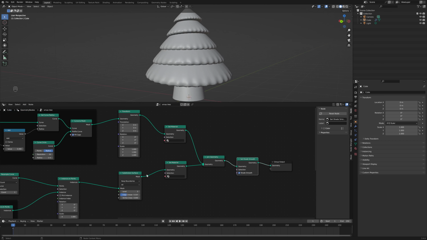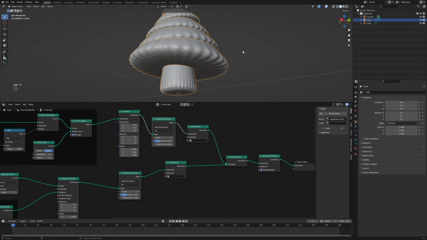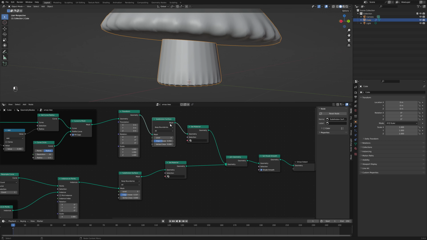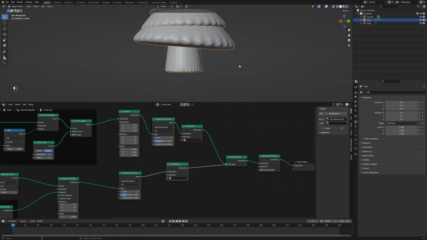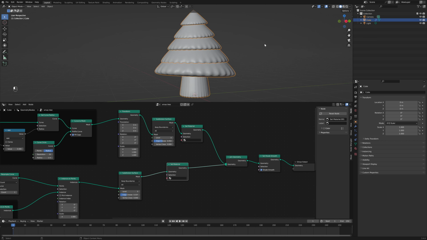The reason why I don't have this so that both the trunk and the tree bit are being subdivided is because I do want that to be subdivided. So I'll put it there, but I want maybe a little bit more crease on my trunk. And if you don't really like that, you can always turn it off more easily if they're separate. But we do want different materials for these, so that's why we're keeping it there. And that's it. That's our tree.